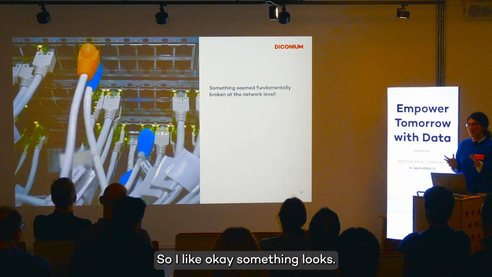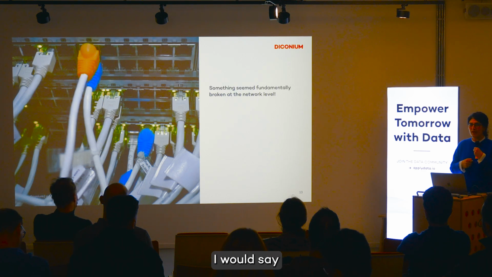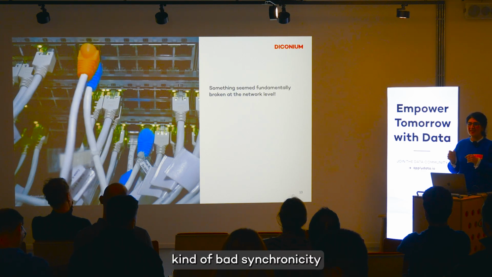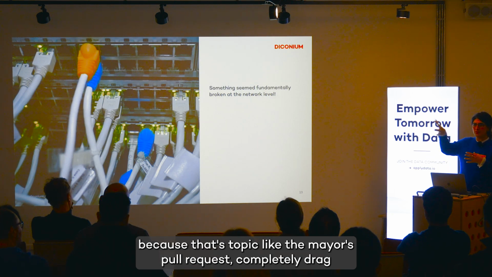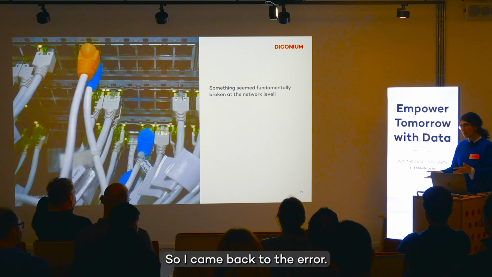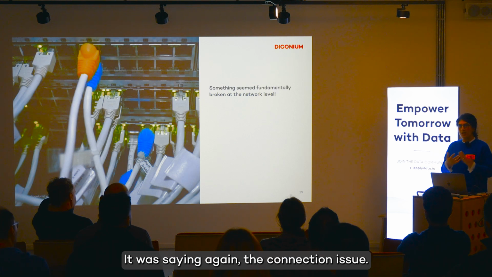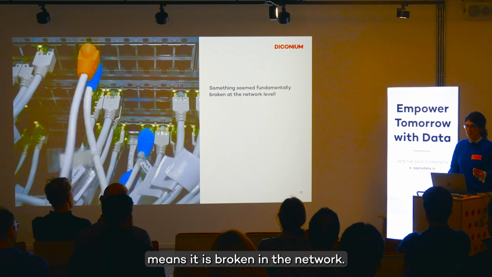So I was like, okay, looking back to the error again. Here it was a bit of, I would say, kind of bad synchronicity, because that topic, the merged pull request, completely dragged my mind to that: something was wrong with those pull requests. So I came back to the error. I was saying, again, the connection issue. So I was like, okay, then really something fundamentally is broken in the network.